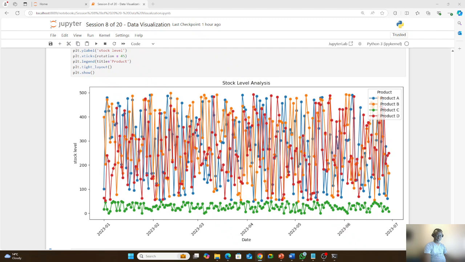Then we need to show the stock trend for a specific product. Yeah, so I think this is cool.